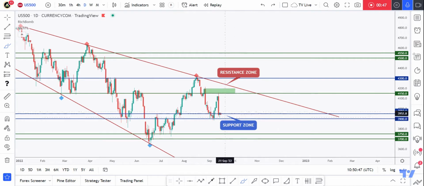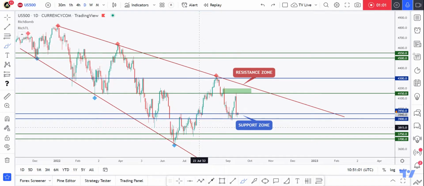That's why as long as we are above it, we'll be looking or speculating that the bulls would take over, unless of course the support is broken downward, just like here for example, then it would become a resistance and we'll be expecting further movement downward. So keep an eye on the US500 to know if the bulls will take over from here or we will have a trend continuation to the downside.